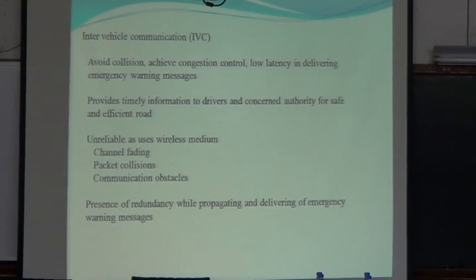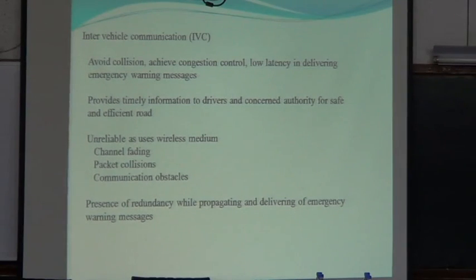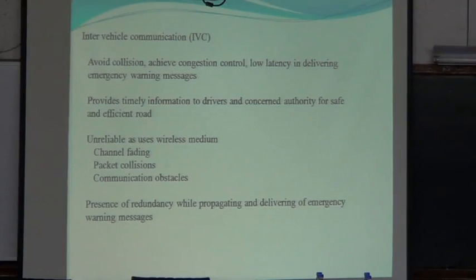Now, the second difficulty is redundancy of message. The same event may be observed by multiple vehicles simultaneously. So all those vehicles generate messages. Therefore, there is a possibility of redundant messages that are generated for the same event in the environment. If redundant messages are there, all of you can understand what the difficulty is: the wastage of bandwidth. The same message is transmitted a number of times from different vehicles.